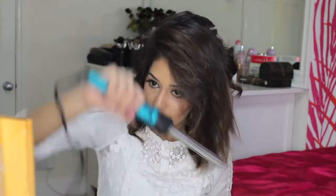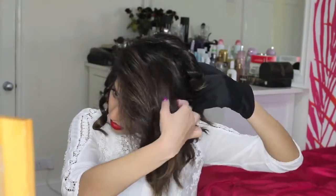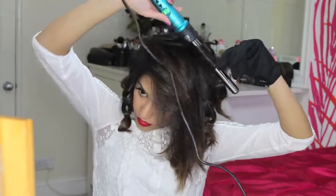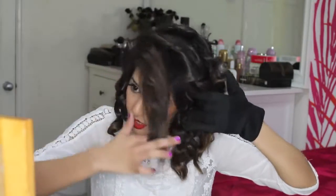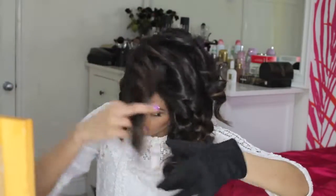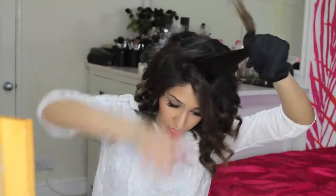I think you do get different types of curls depending on whether you're holding the wand this way or that way — I've just always done it this way. Now we've reached the fringe part. You could either leave it straight, but I like to get a little wave in it as well, so I curl my fringe too. I'm just going to separate the small hairs from the long ones. You could leave this straight or curl it — I prefer to curl it.